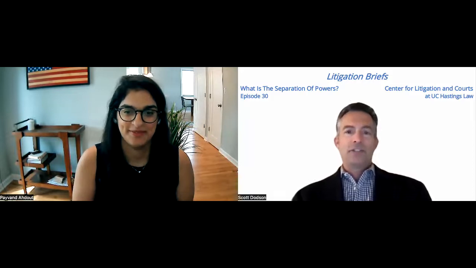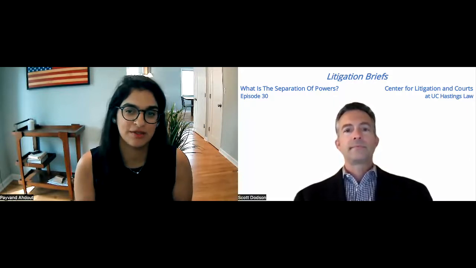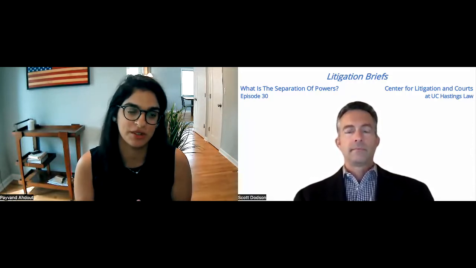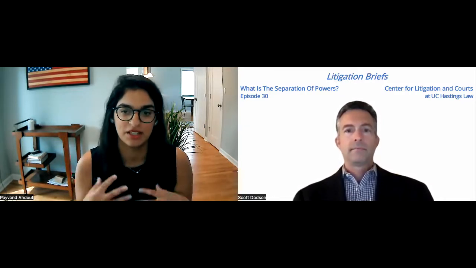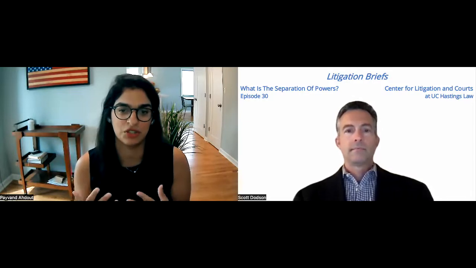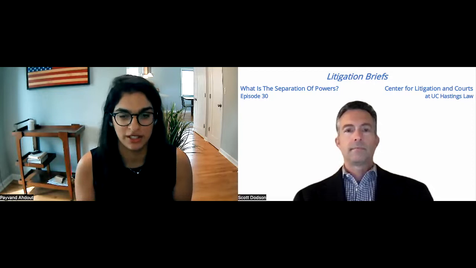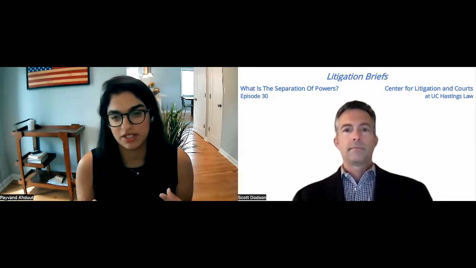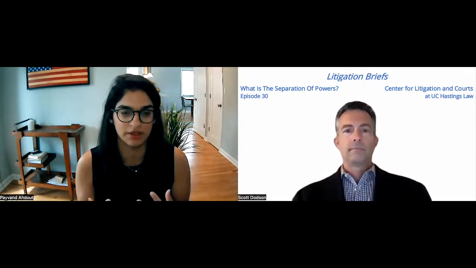Why does the Constitution divide power this way? In the Federalist Papers, the founders stressed that the division was primarily to prevent tyranny. I'm thinking of Federalist number 47, where James Madison writes that the accumulation of all powers, legislative, executive, and judicial, in the same hands is what he calls the very definition of tyranny. By dividing these three powers, the Constitution prevents any single branch from controlling the whole governmental power.